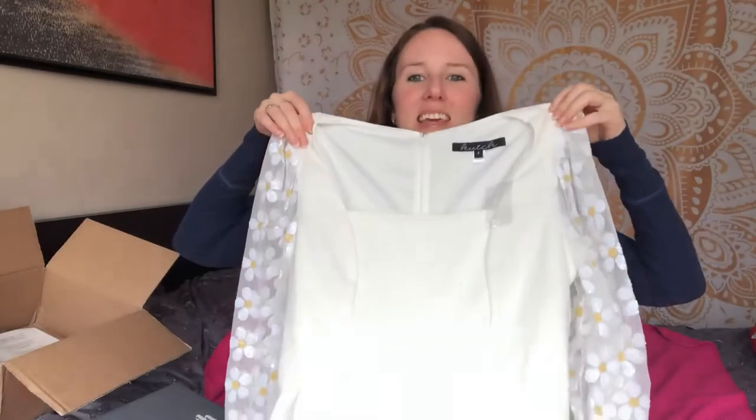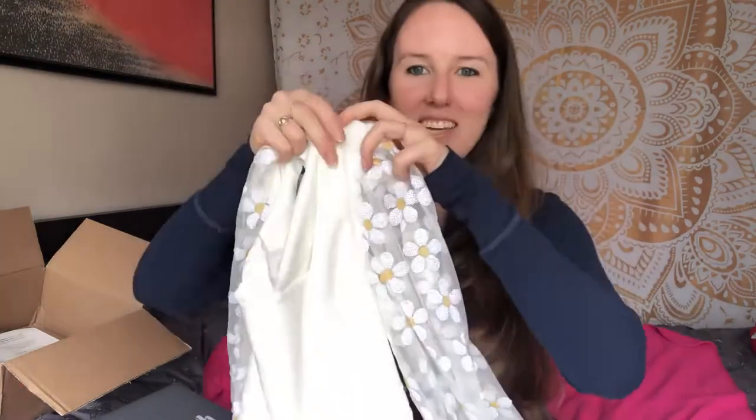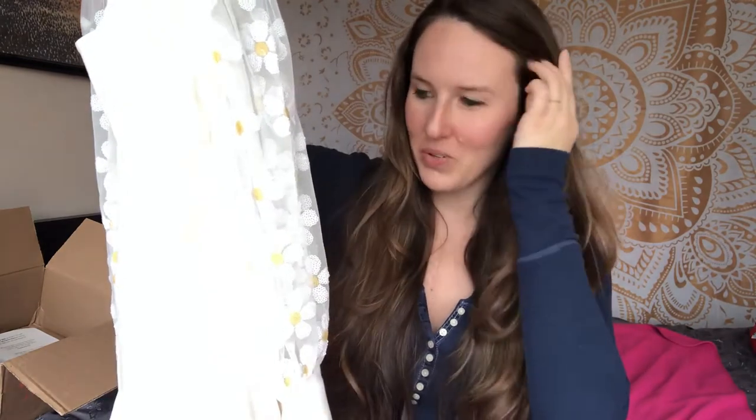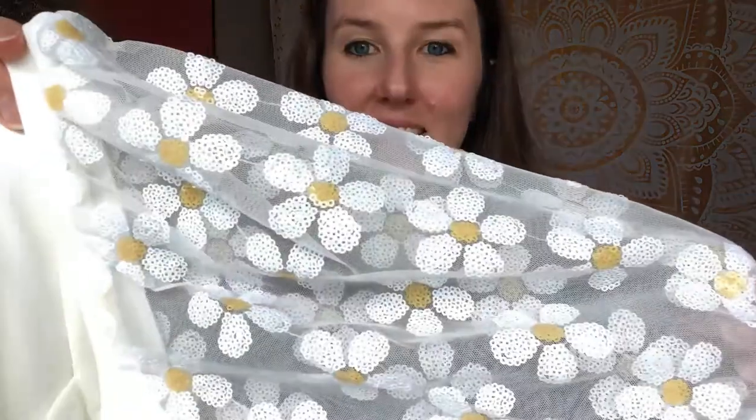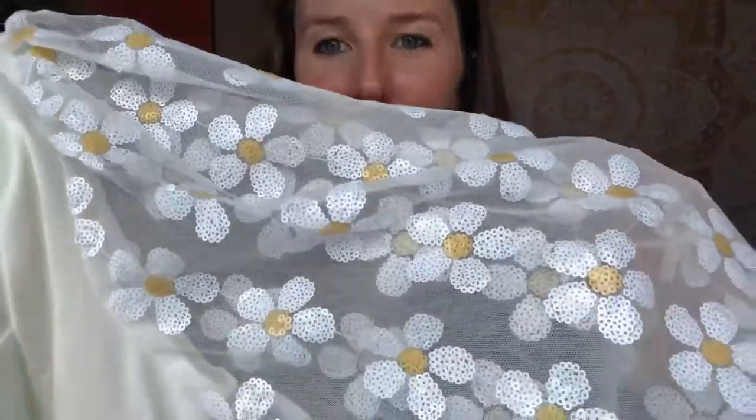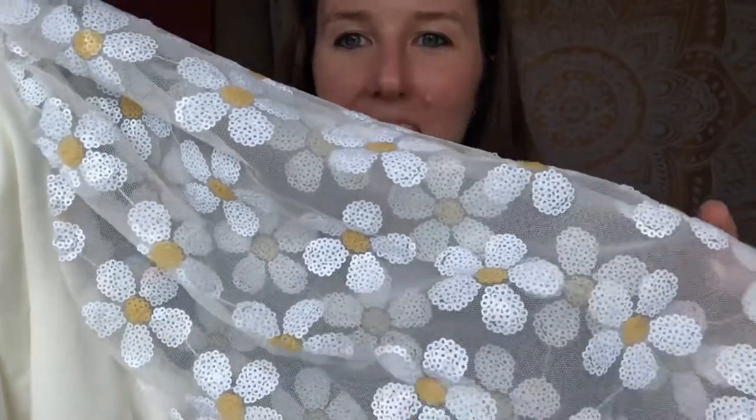I got it in a size eight — I usually get a size six or eight, and I get mediums in most dresses that I buy. I'm 5'7", 140 pounds, so if you're in this range, that might give you an idea. Oh, this is really, really cute — I really like this. ModCloth tends to have vintage, just super unique stuff on their website. And these sleeves are so freaking cool, even cooler than I thought they were going to be. They're like tiny sequins — so beautiful.